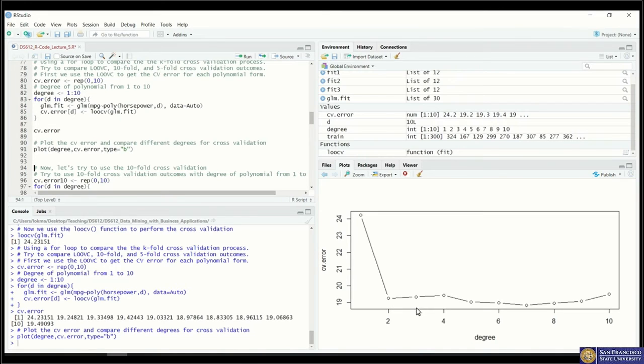By increasing the degree of polynomial terms, at some point we may get an even lower number, but obviously it's nothing much of an improvement compared to our second degree polynomial function here. So by this example, we can definitely conclude that the second degree polynomial term is probably good enough to make predictions for unknown data in the future.